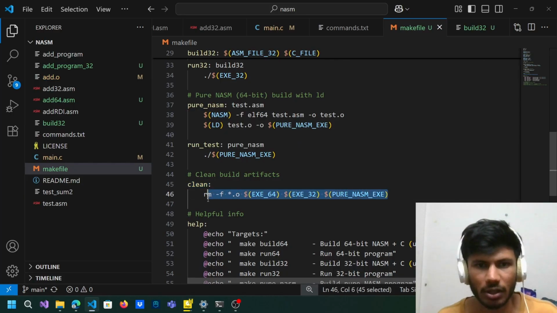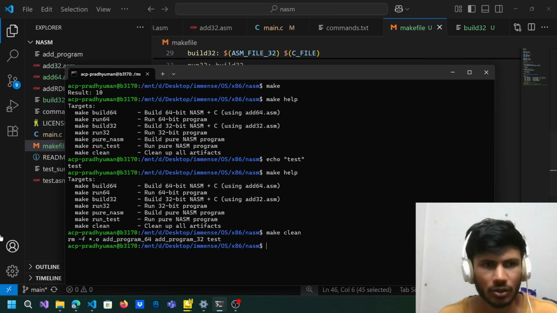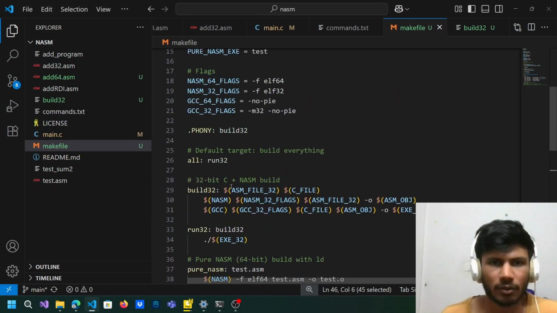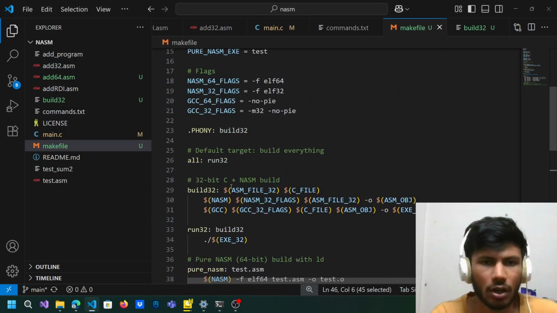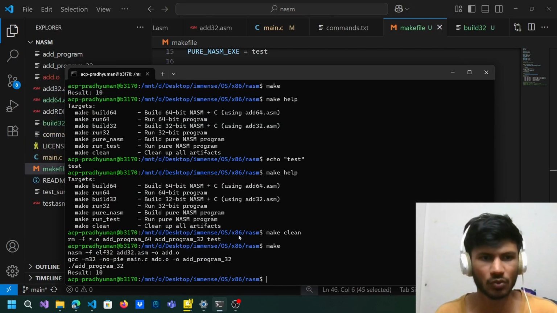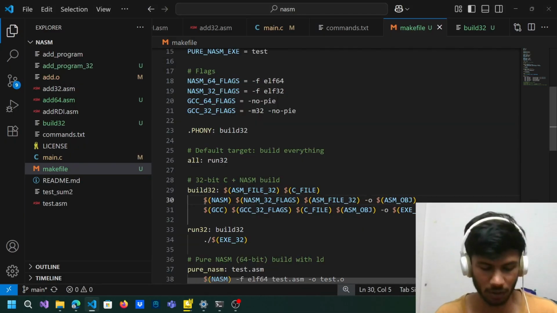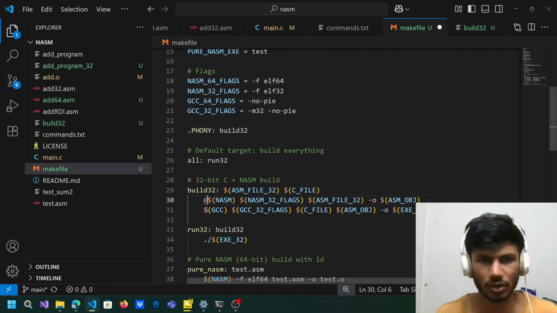Clean is for this command, so that's what I had done. Make clean. So again, all is what make will run by default, and the at symbol will hide those commands.